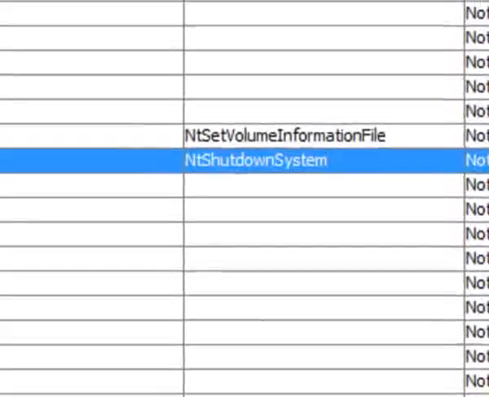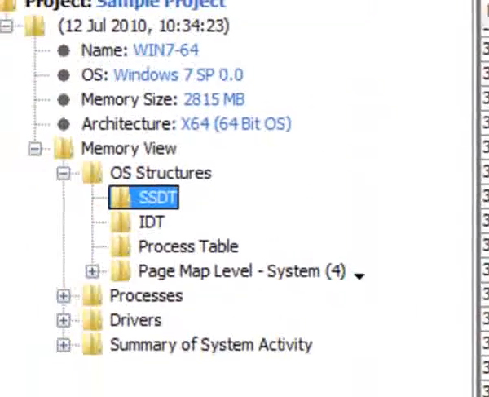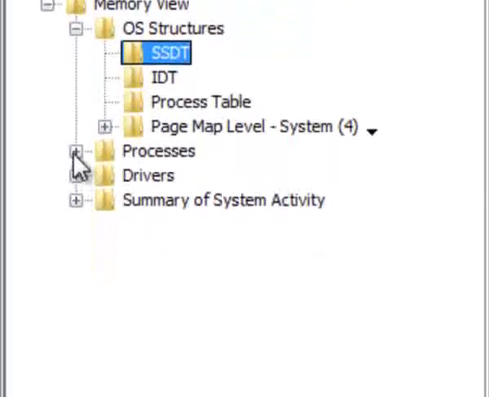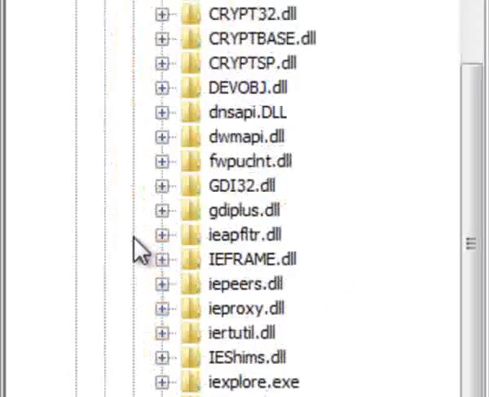WindowsSCOPE allows you to see how different structures interact with each other in order to complete system service calls. To demonstrate this, I will start by selecting the process iexplore.exe. Under the Modules tab, we will see all of the system DLLs imported for the functionality of this process, as well as its executable image.